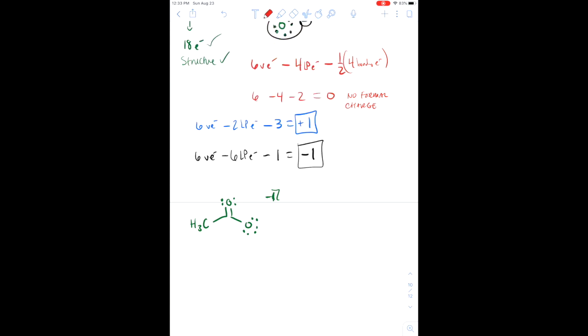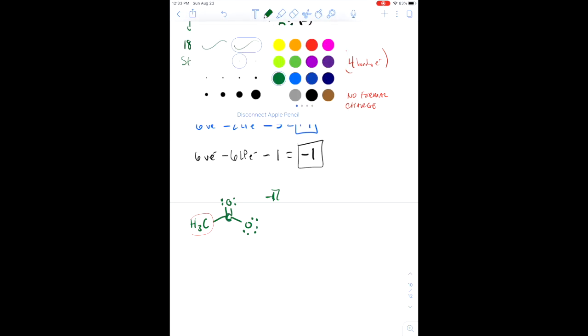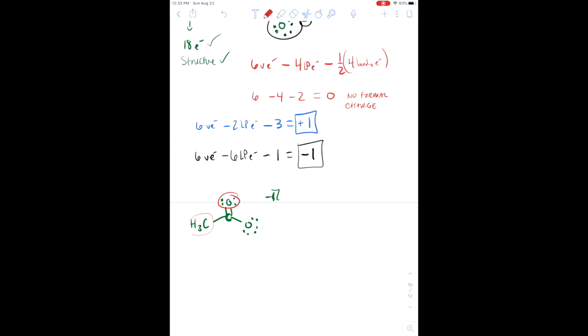All right, so this is acetate. Remember that from general chemistry. We're not going to really focus on the CH3 or the carbon in the carbonyl group, which I just redrew for you, sorry, because the oxygens are the ones that are probably going to be the charged ones in this case.